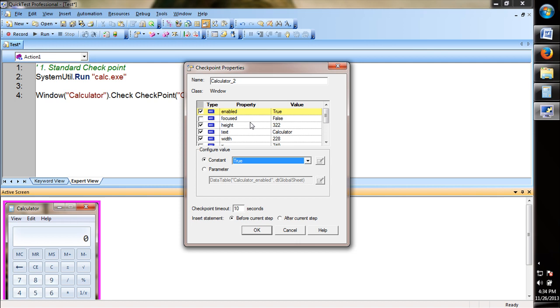There are two options wherein we can apply a standard checkpoint: during recording and after recording from the active screen. Both methods are convenient, it's up to our choice which we want to use. Currently we want to use the first option, during recording.